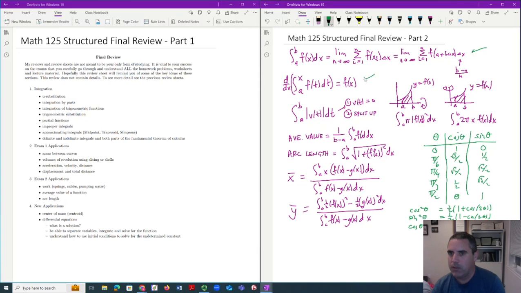Theory, fundamental theorem of calculus part 1, how do we deal with total distance, just sort of the named things we did. Average value, arc length, center of mass, how to do volume with discs or washers, how to do volume with shells, and just whatever you need to add. Add more, you have lots of space. Here's my short version of the unit circle. Here's the half angle identity. There's other identities we need, but I was just saying there would be certain things you'd want.